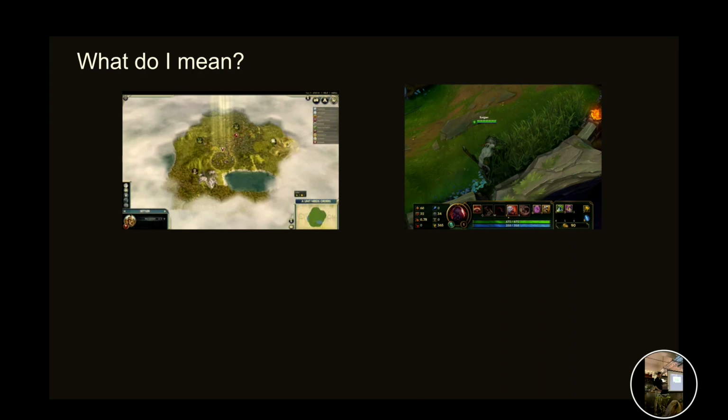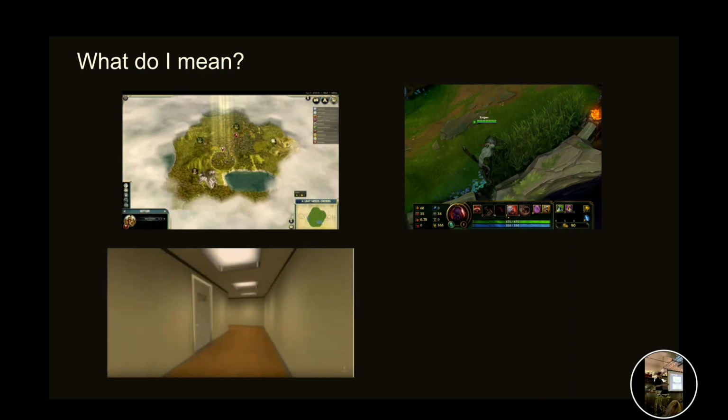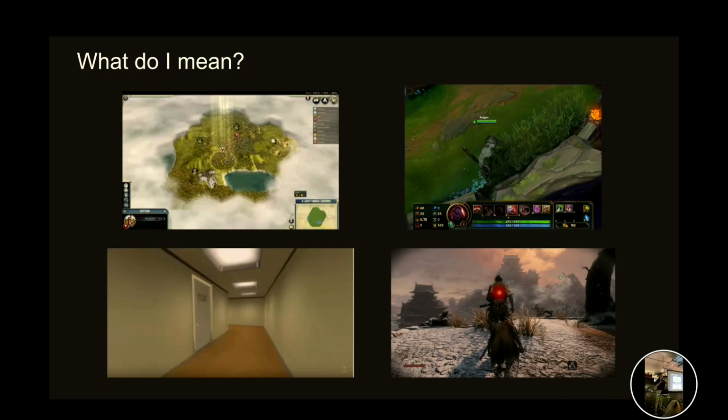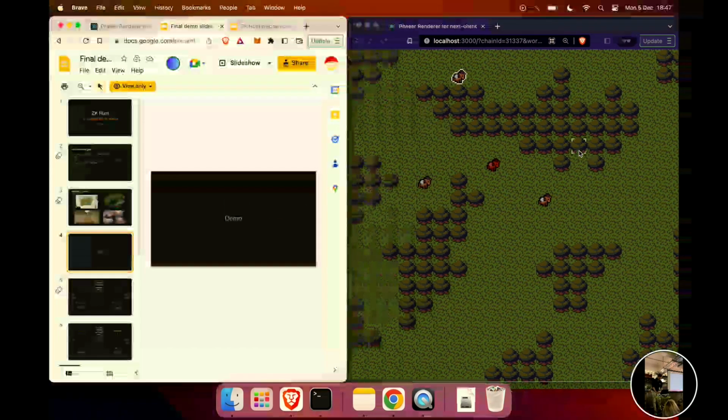You can think of the fog of war, or the grass in League of Legends, or how about just a wall that occludes your vision so you can't see around the corner, or the ability to sneak up on someone from behind. These simple mechanics are trivial to implement when you have a single server that stores all the private state and determines what players can and cannot see, but on a blockchain, they're actually kind of difficult to achieve. So with ZK Hunt, that's exactly what I set out to do. Let's jump right in.